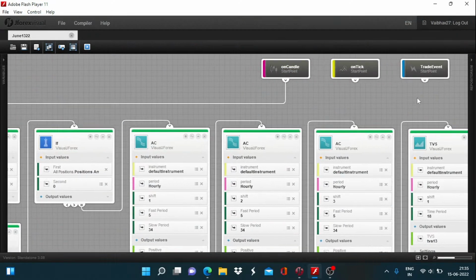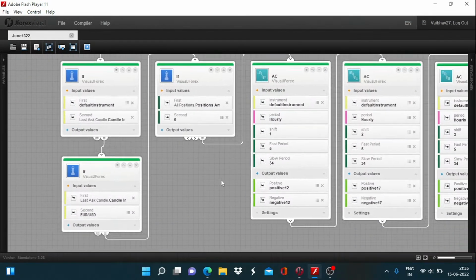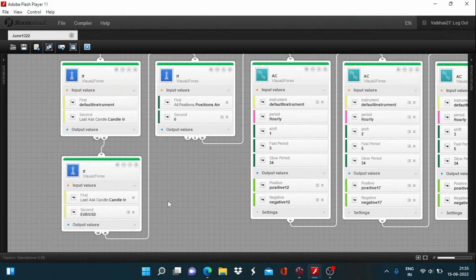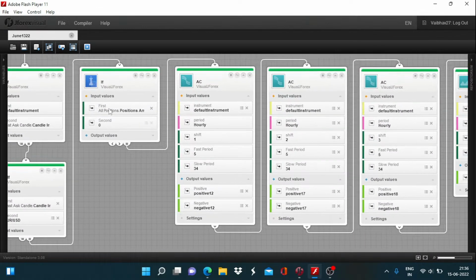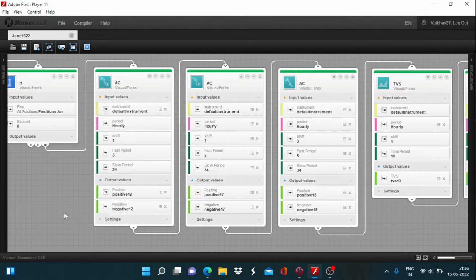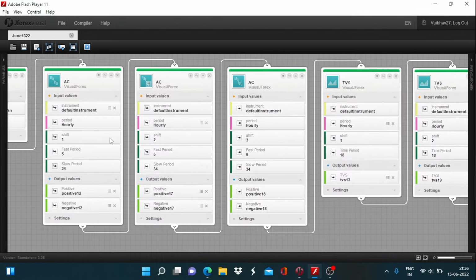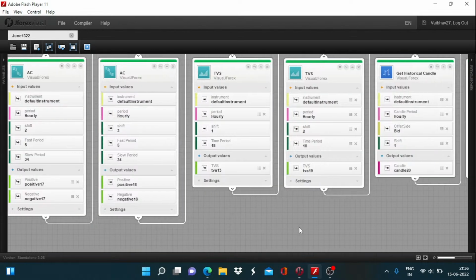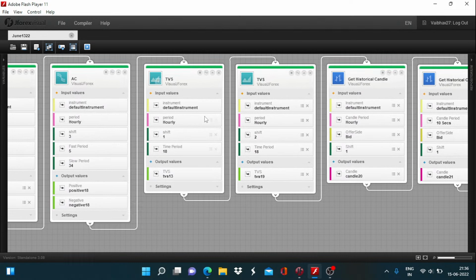In the last two sessions, I had explained to you how we can get the instrument subscription done where the Euro USD was being used as the instrument of choice. Afterward, the position amount was defined at zero. Then I had added these three acceleration, deceleration, oscillator blocks with the candle period of hourly and the look back period of 1, 2, and 3 respectively. To consider the time segmented volume data, we have these two hourly TVS indicator blocks in place with the look-back period of 1 and 2 respectively.